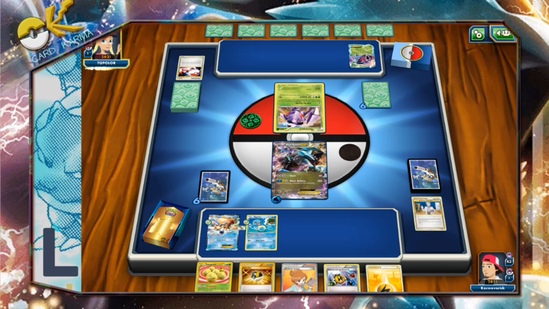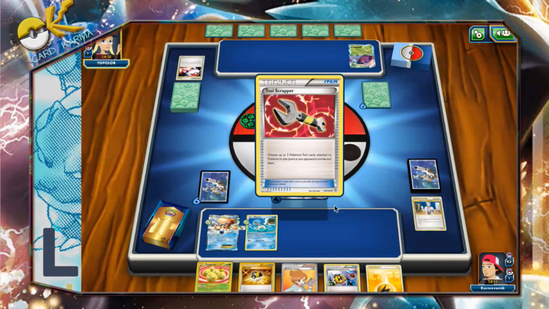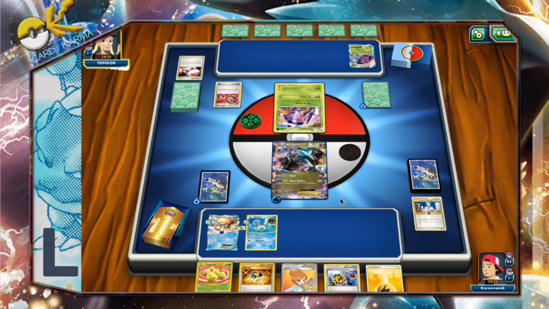This Plasma Signal, or Red Signal, sorry, could be bad for our deck, and he does Tool Scrap our Float right away, which is not cool, but hopefully we can draw into the other one or Junk Arm that one back and be okay.